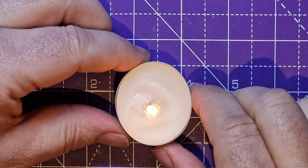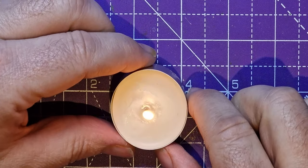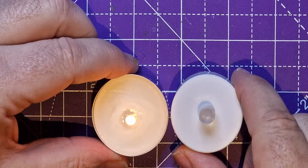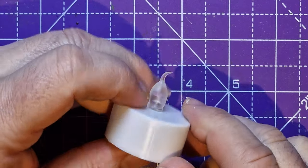It's just a modern form of the word candle, really, isn't it? Why they were there for tea or anything. But how can you use these more in scratch building? Well, talking about modern forms, what about this? Blow that out. Yeah, so what's this? It's a modern tea light.